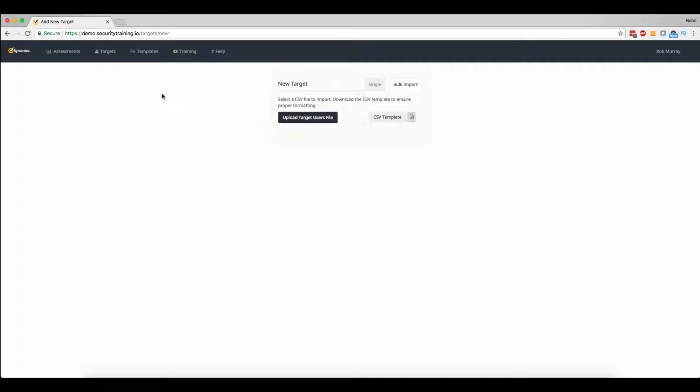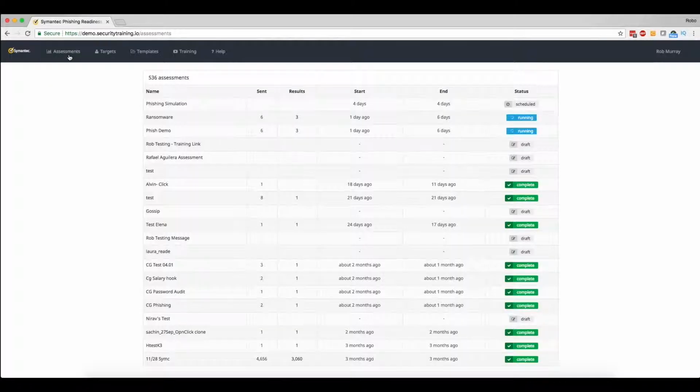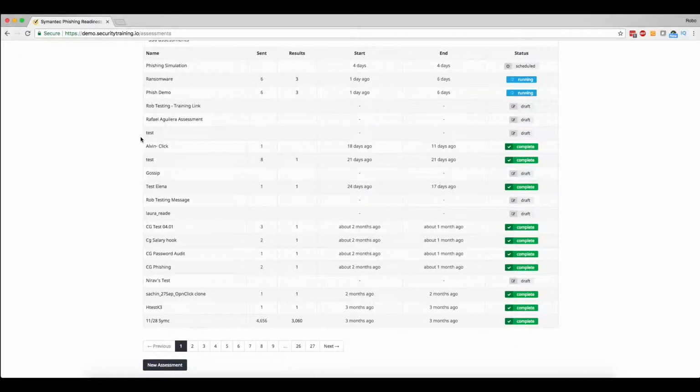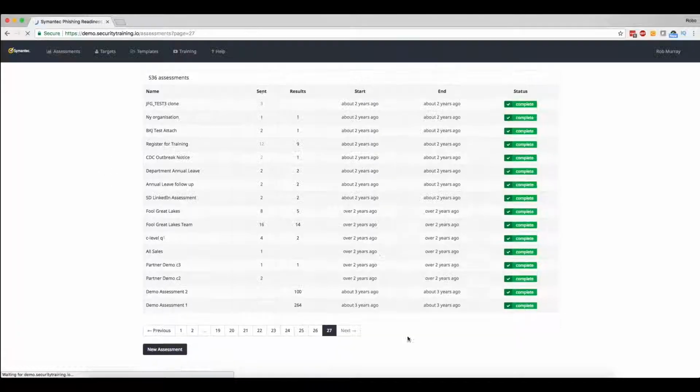So the real meat and potatoes of the phishing readiness platform is obviously the assessments themselves, and by extension, the creation of those assessments. So I generally will take the client to the assessments area next, and much like the format of targets and groups, when you go to the assessment area, it will list out all the assessments that are currently either in draft, have been completed, or are actively running in the platform itself. So for the purposes of demoing, you can create your own assessments to show clients from this area, or you can scroll to the very last page, and there are two demo assessments you can use, completely up to you, whatever you feel more comfortable showing off.